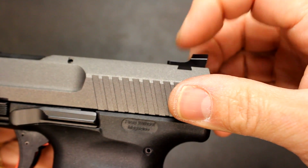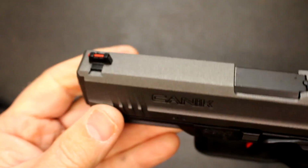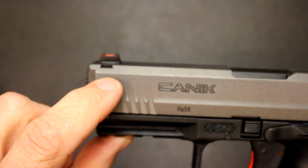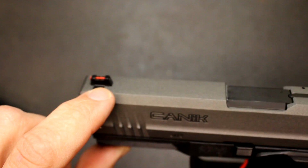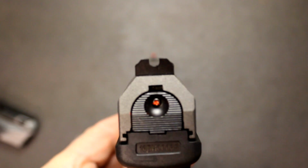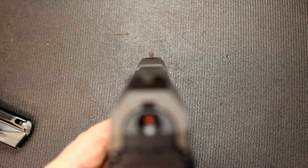It does have a little bit of a curve here, but I was able to get it on my belt pretty easily. And then of course the fiber optic in the front, and there are replacement rods included to be able to change this out even to green and I believe amber. But these sights really show up well. You have your black outline at the back, and then you have your fiber optic at the front.